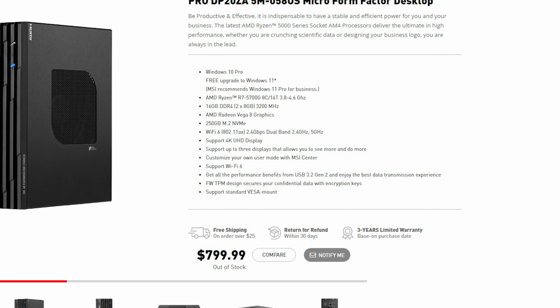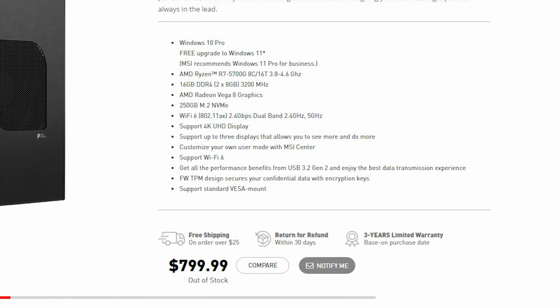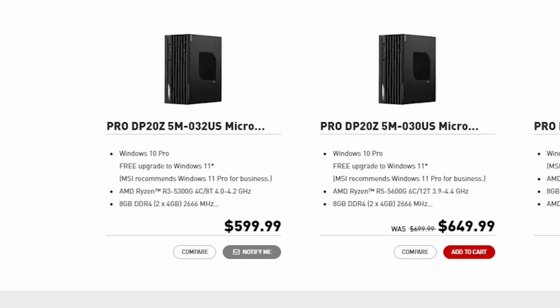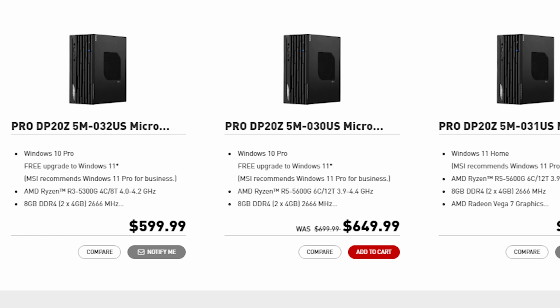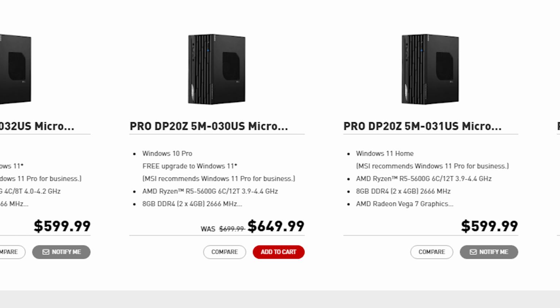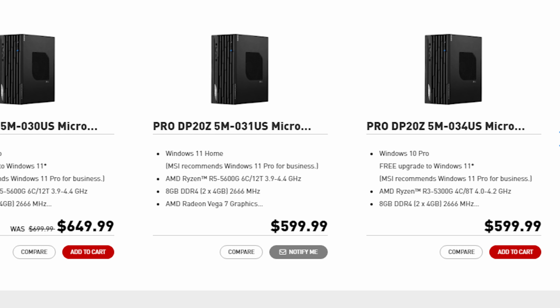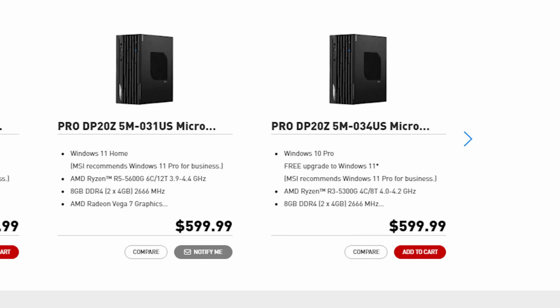Now, again, this is the budget option. You do have the upgraded model with the Ryzen 7 5700G, so a bit stronger with 8 cores and 16 threads, and then boosts up to 4.6 gigahertz with the Vega 8 graphics. If you want a bit more power, that's definitely going to be the better option, but it also costs a bit more at $800. So it does come with 16 gigs of RAM instead of the 8 gigs, but of course that is luckily upgradable. So for $500, I don't think that's too bad, especially if you're looking for something really tiny.